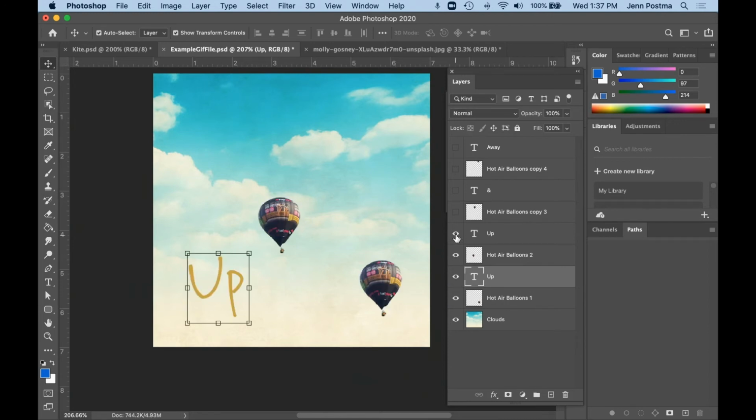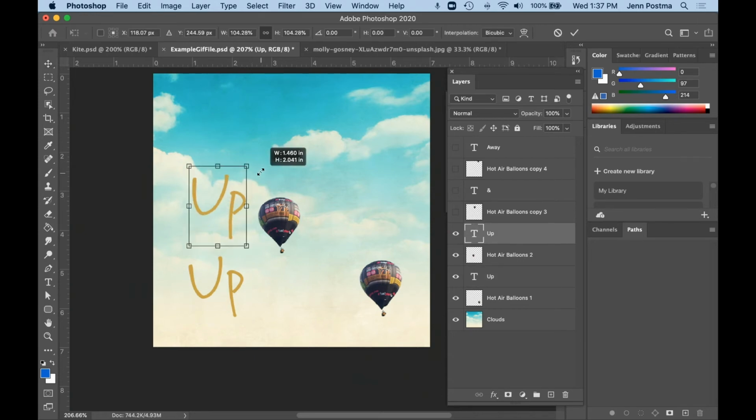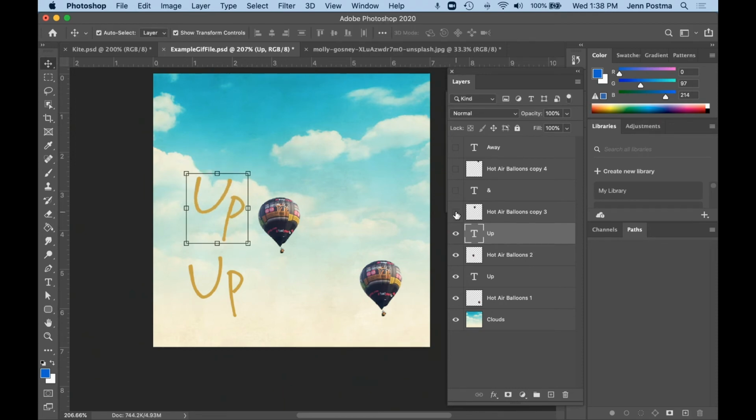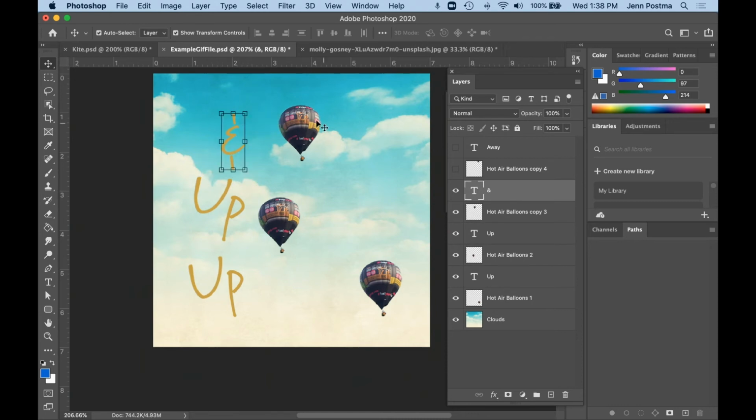Let me check out my second balloon. All right, I'm kind of feeling that. Hit enter because I've transformed it.